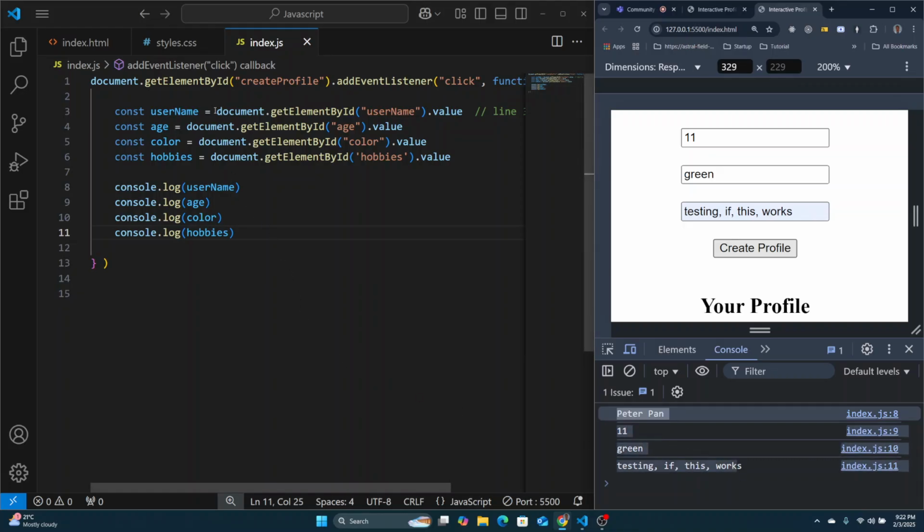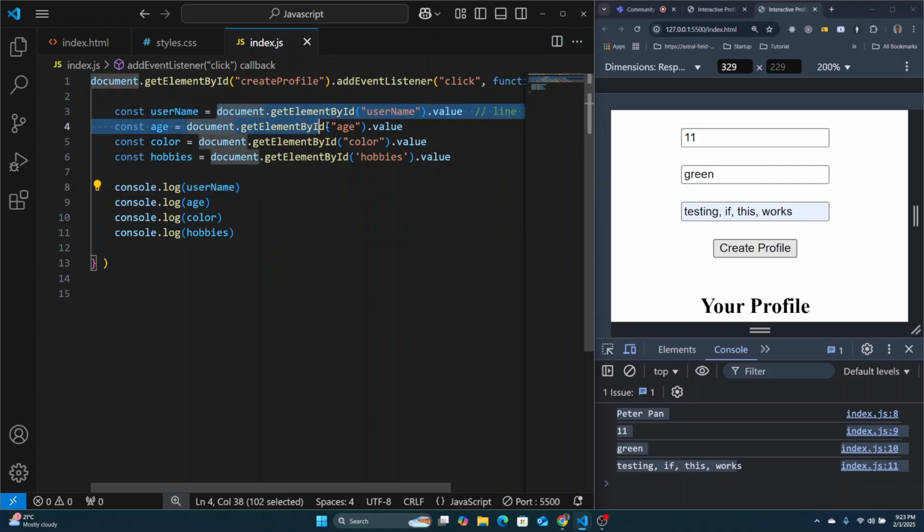So rather than reusing this long statement, document.getElementById value, I'll now be using the variable, because we may store the output of this code into the variable. Rather than reusing this long code, I'll only be using the short page, color, hobbies, keyboard. Maybe there's an instance where I need to use the username 30 times; rather than using document.getElementById username.value 30 times, I'll only use the variable name 30 times.